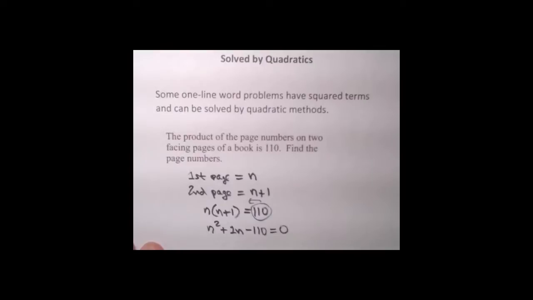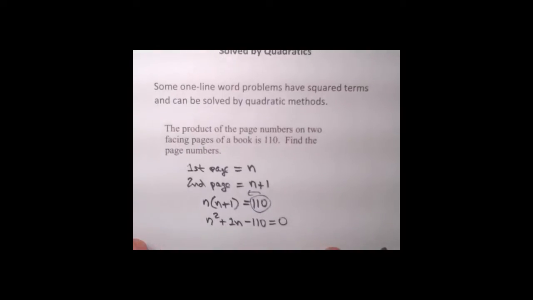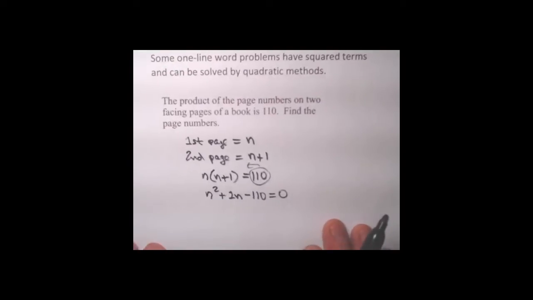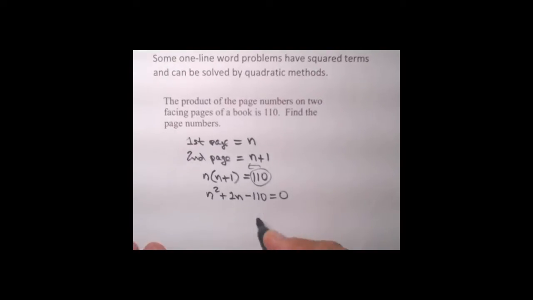Here we go. It's going to be a nice little reverse FOIL because we have a plus 1 in front of the N squared. So what I want is two numbers that multiply together to give me 110, and whose difference, the minus here reminds us we want a difference. Remember, if that was plus, it means we want the sum, but it's a minus, so we want the difference equals 1. This is not too hard. What two numbers multiply together give you 110 whose difference is 1? How about 11 and 10?